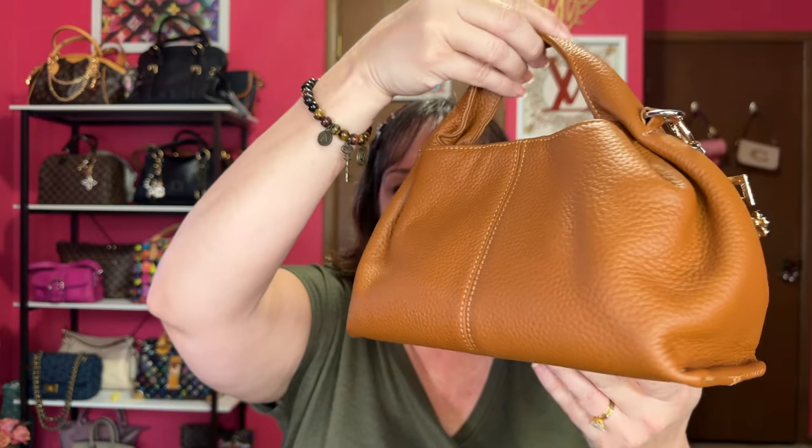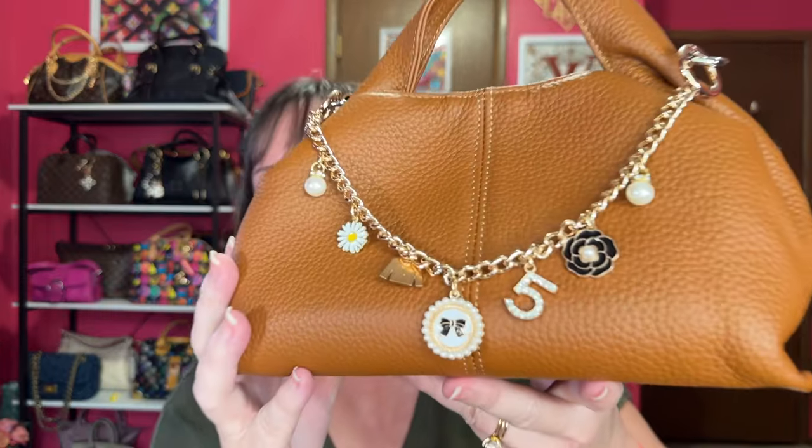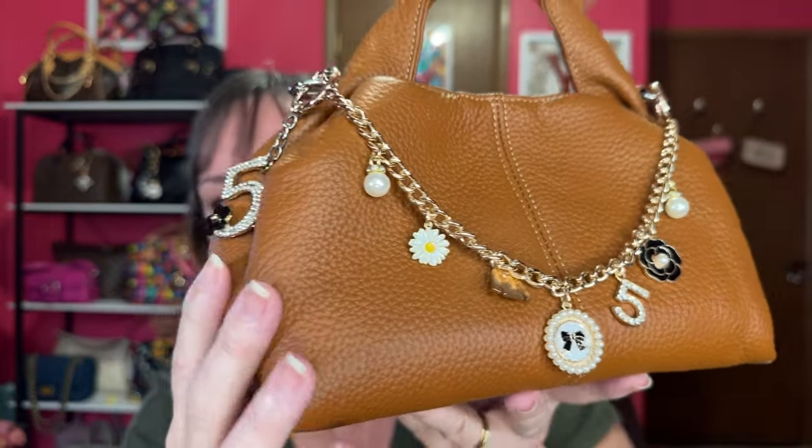Finally, I wore this bag so much last year. It actually came from Temu, and once I bought it it kind of disappeared from the site. It's a genuine leather bag from Temu, and it looks like the Polene bag — the smaller version — like a little dumpling bag. I love to carry it top-handle, but it has a little crossbody strap and a magnetic closure. It's a dark color and I love the pebbling on this bag.